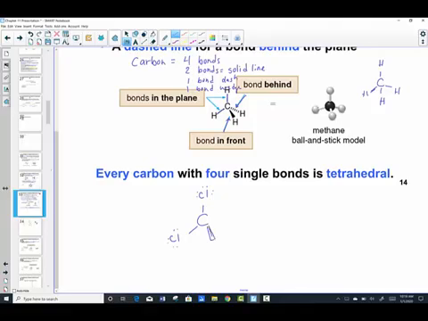One of the bonds will always come out as a wedge, and one of the bonds will always come out as a dash. And it absolutely doesn't matter where you select to put the wedge or the dash, knowing that that's just a free rotation in space. So I could equally draw this with two of the bonds being in the same plane, one dash, one wedge, and it just doesn't matter where I select those, because it's just an angle of your eye as you're looking down at the molecule.